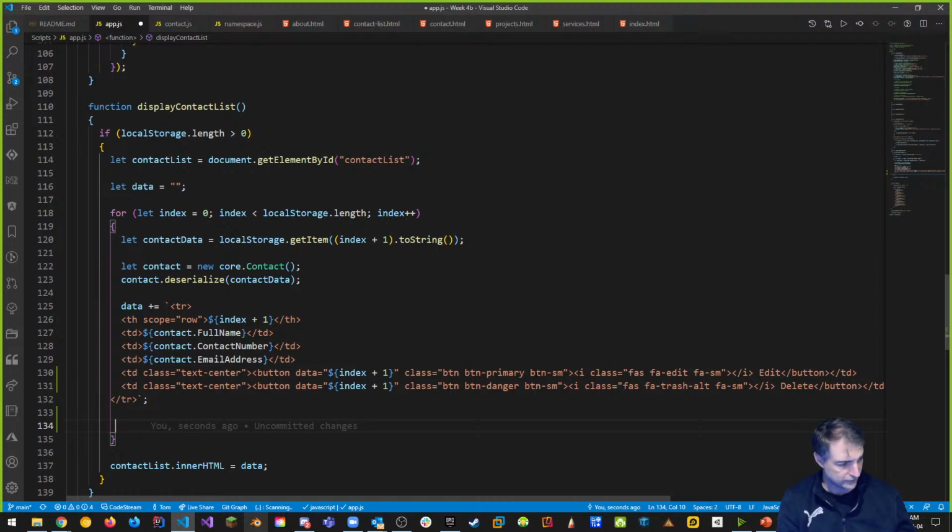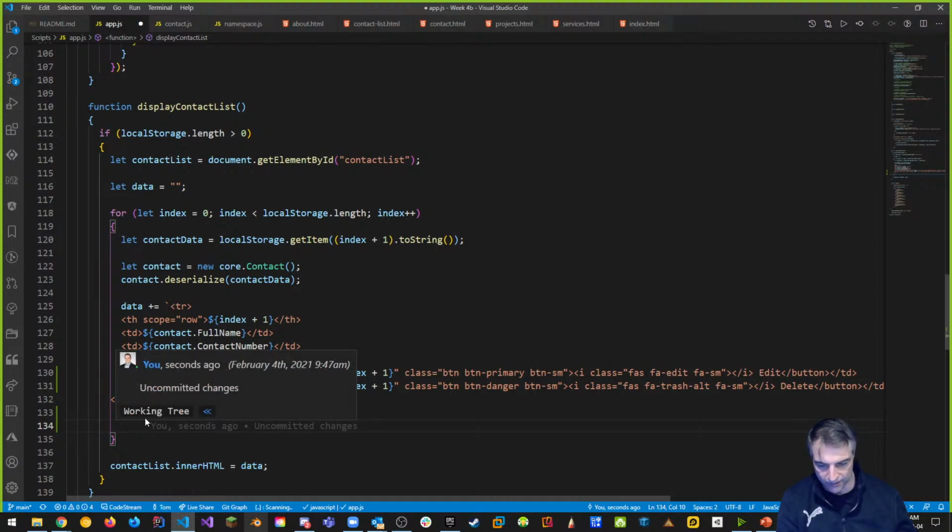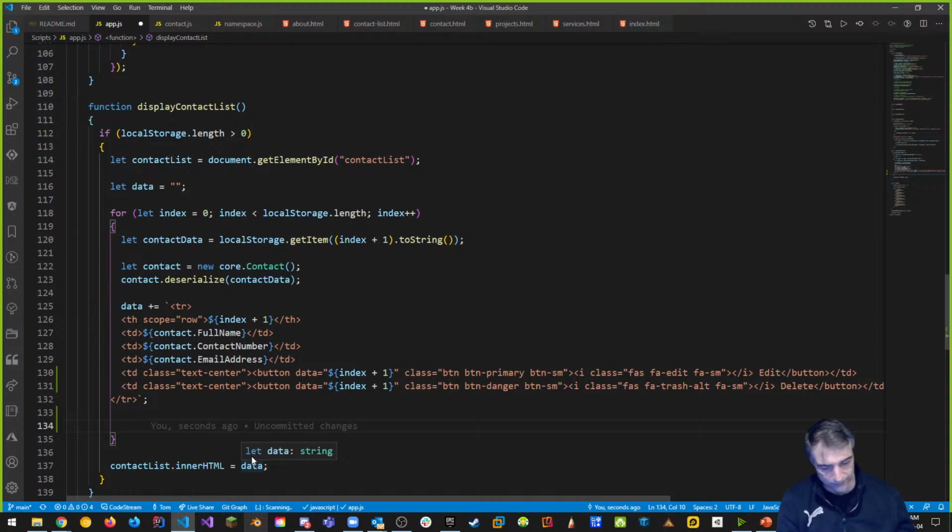I don't have an ID, right? But I can add listeners for all of them at once, because each one of them might have a class. I can make a special class called edit button. All of them can share the same class, right? Or I can look for FA edit, FA edit or FA trash. I can look for something that's already in the class somewhere inside the button, right? Or button primary and button danger. There's maybe only 2 buttons in here right now.